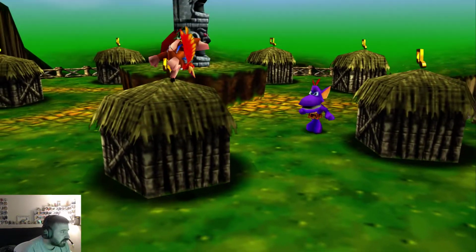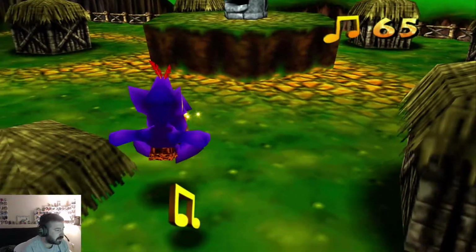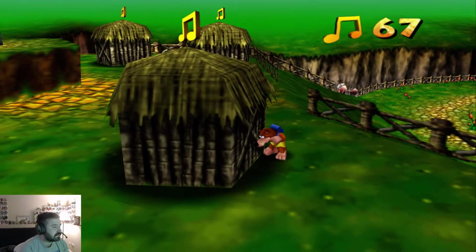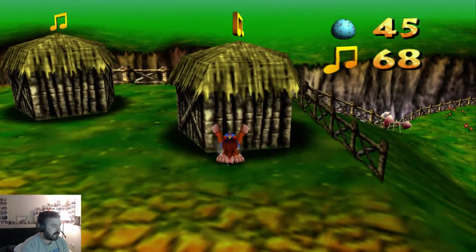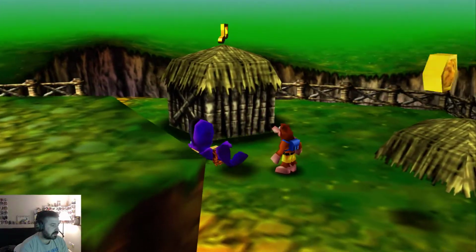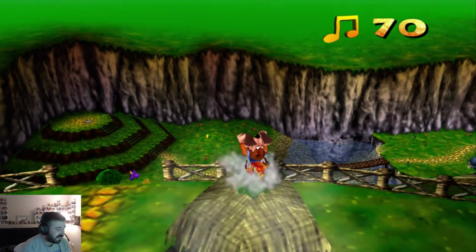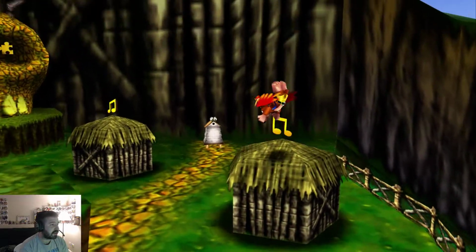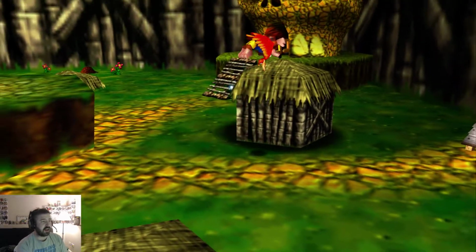So now we can jump up on these huts, slam down, more notes, this guy, will in a second here. Another bad guy. Like I said, I still have to shake some of the rust out. And there's a green Jinjo. Now we got one more, and we're done with the 5 Jinjos at this level. One up. Finish it off. This should be a Jiggy.